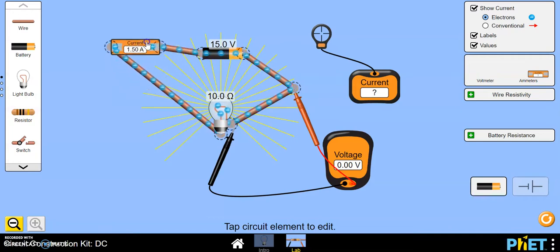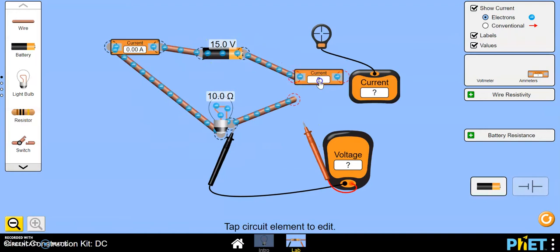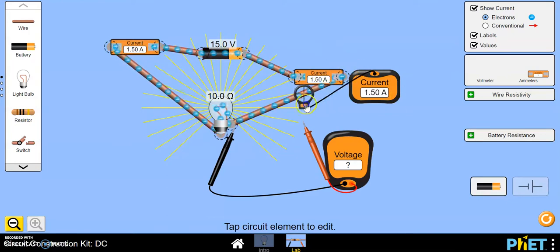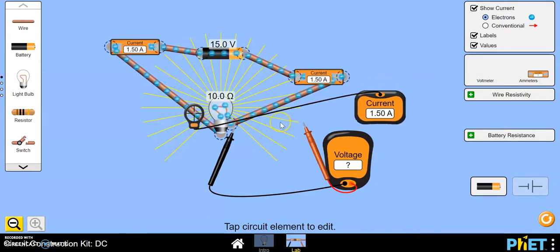If you want, you can put a bunch of them out there, so you could have a bunch of different ways to evaluate the current. You could see it at different locations all at the same time if you want, totally fine. Or you could use your non-contact ammeter and just have it read out the values for you as you move it around the experiment. So those are the main things that you're going to be using to collect data.